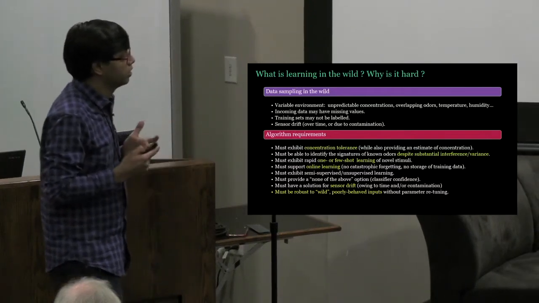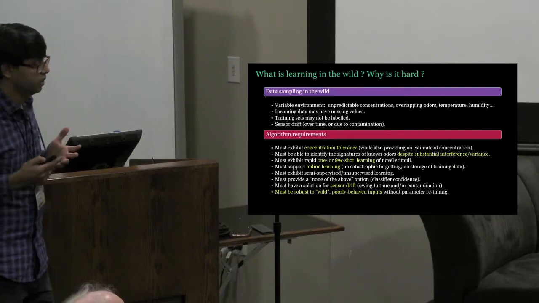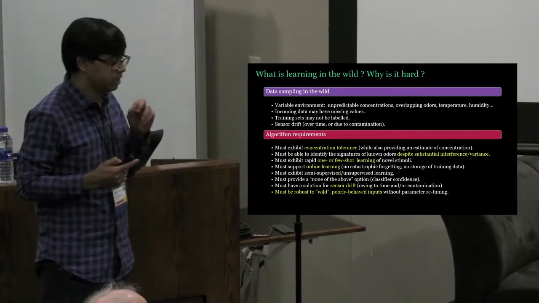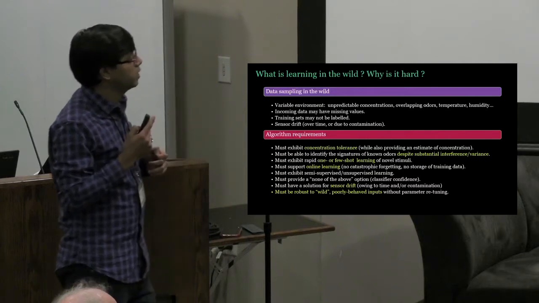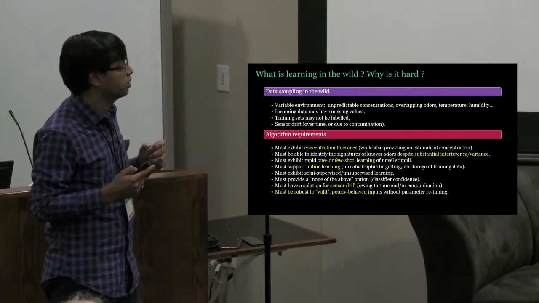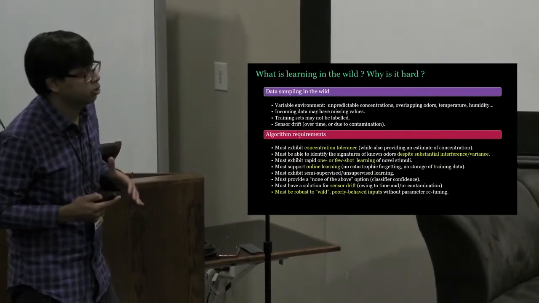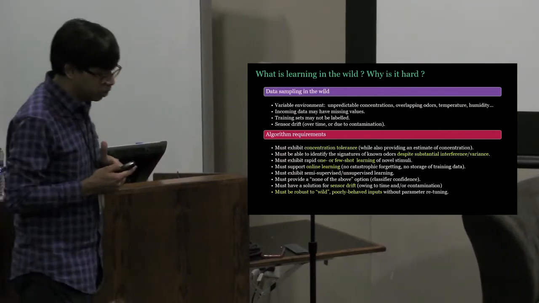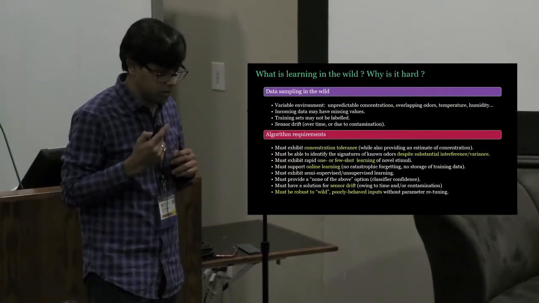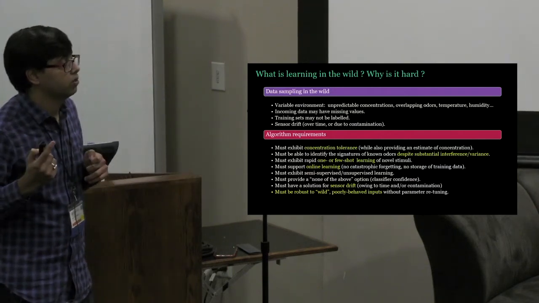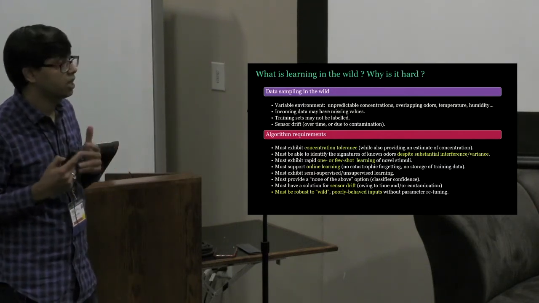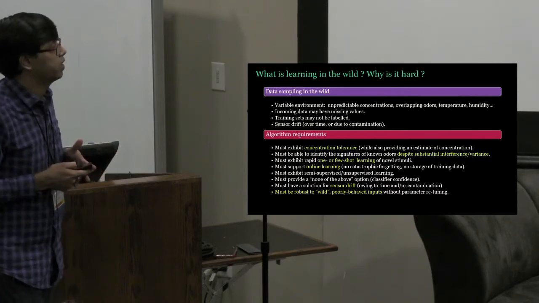It must support online learning and no catastrophic forgetting, and I don't want to store data. Once it has been trained, I want to get rid of that data. Now, I said labeling training sets is hard, so it should support unsupervised learning or at least semi-supervised. And I'm talking about learning in the wild, which means you cannot afford to have only the odors you have been trained with. So you should have a none-of-the-above option and a classifier confidence.